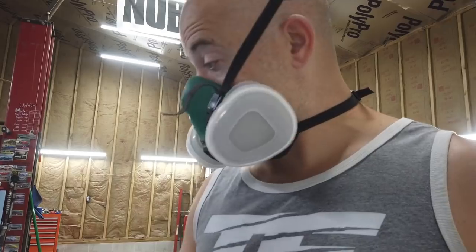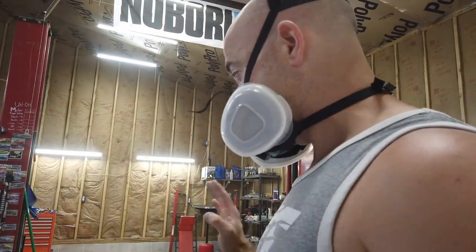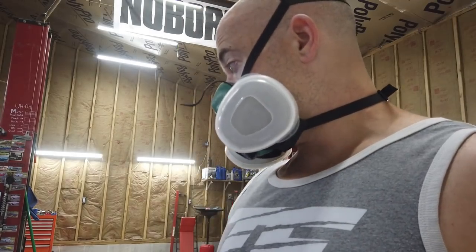So in typical Unwrecked fashion, I didn't get enough paint to do three coats, but two coats, since I put the sealer on, covered everything. Everything is coated and white. And we're in the flash period right now. It's time to put clear coat on. This is going to be the last coat. And then after we do that, then I'll show you what they look like when I'm finished.